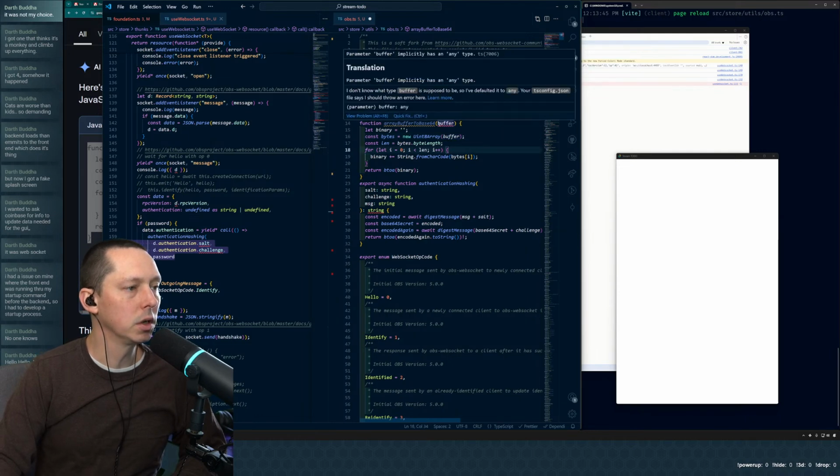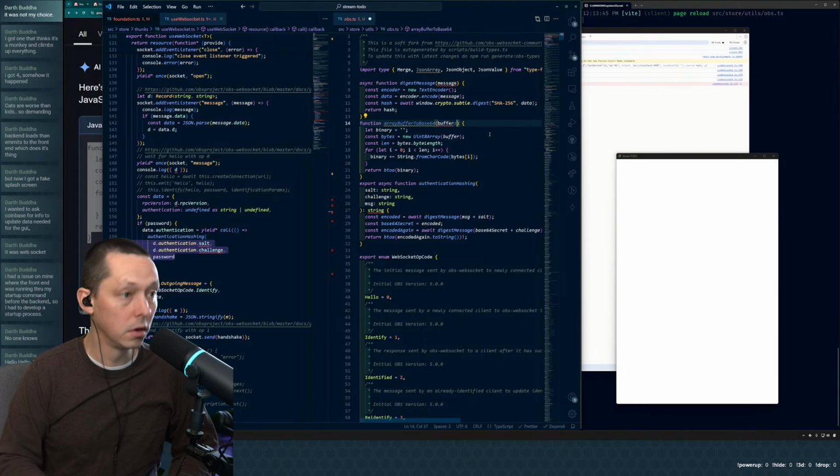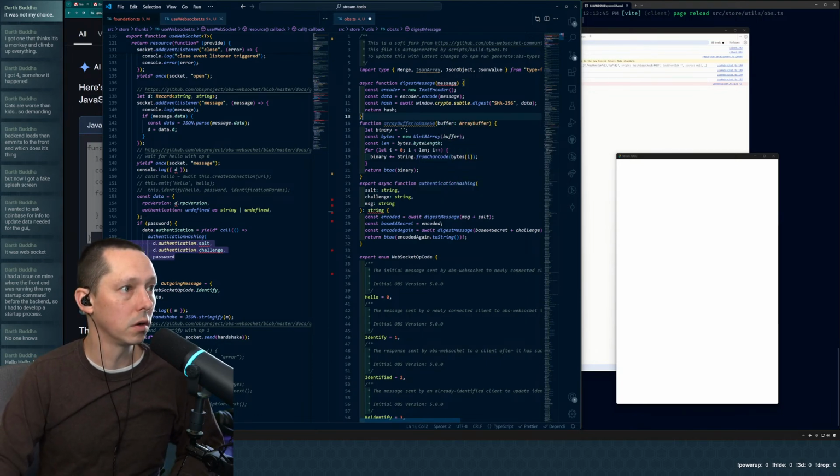So here we're taking in a buffer. This gives us the bytes, and then we loop through, and then this gives us, so we should be able to do one of these. So this should be an array buffer. We'll put in some TypeScript to make sure that it's helping us out. Message should be of type string.